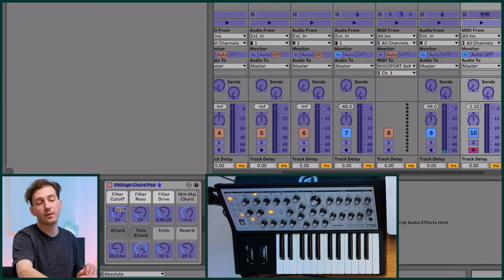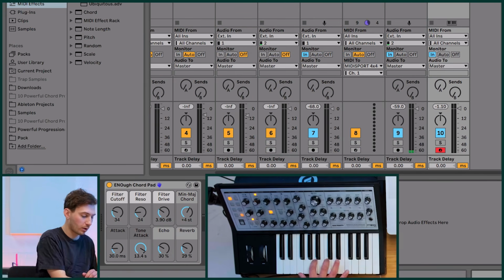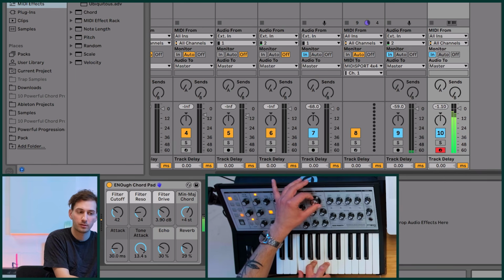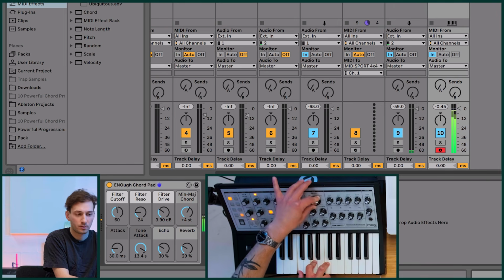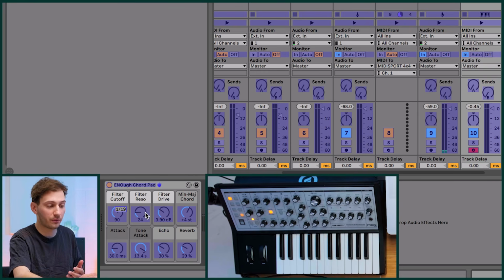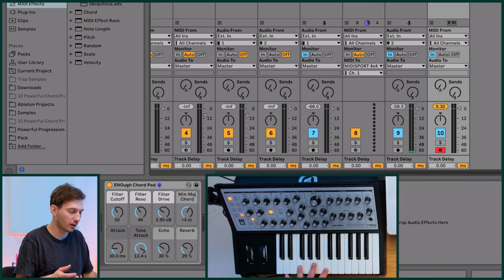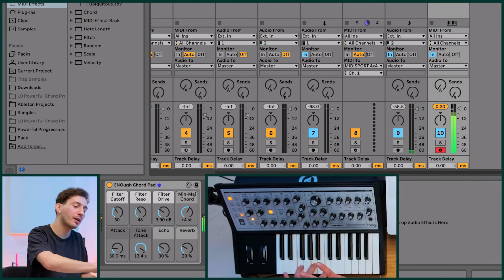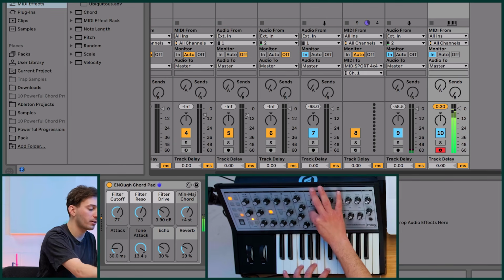If I take off the MIDI assign button, go back to a regular view, and I play a chord, and I touch this knob, guess what? It's going to be controlling the cutoff, which is super useful. If I want to go more crazy, I can by controlling the filter resonance with the resonance knob here. Now that I've mapped the cutoff and the resonance, I have more control over the VST without even looking at Ableton. So now I'm just touching the cutoff and touching the resonance.